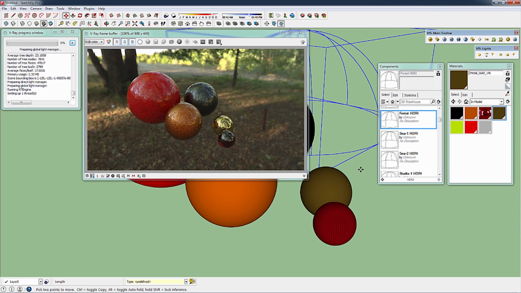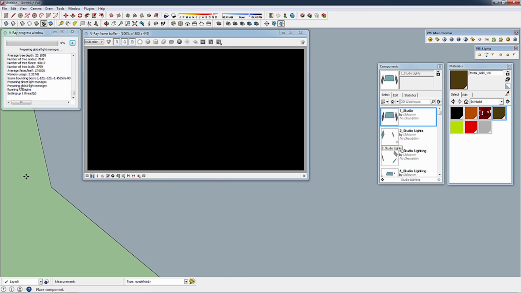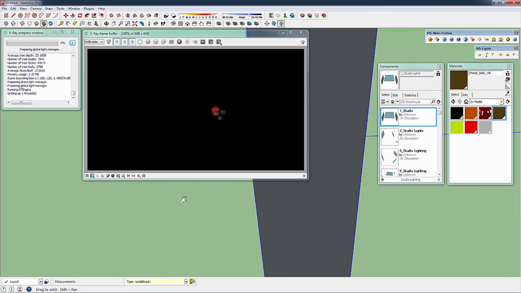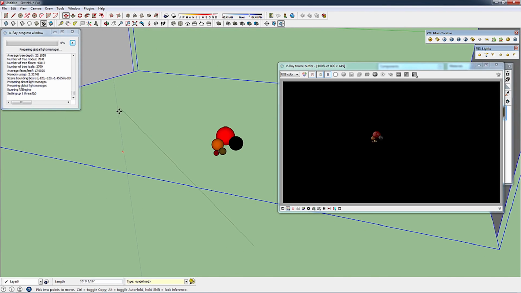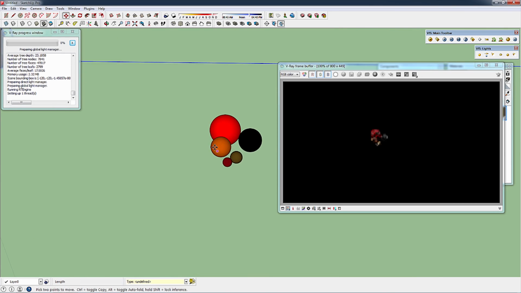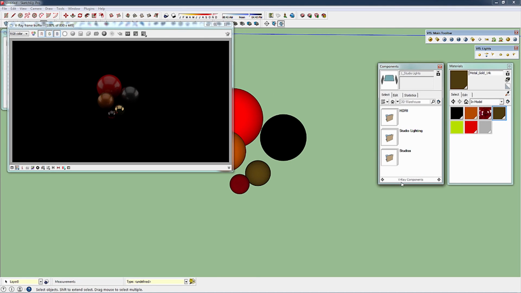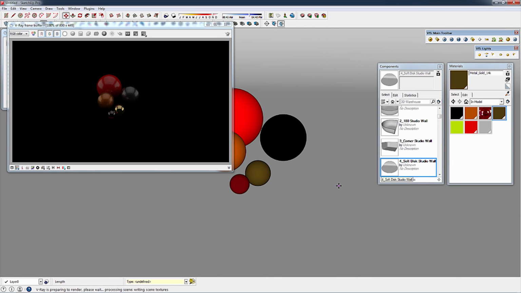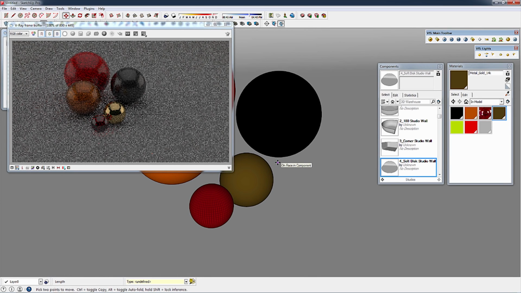Finally, one of the last things I can do is choose studio lighting. I'm going to place this and orient those lights. Now, because we don't have a studio floor, we're not going to see anything on the background, but I can add back in my studio, and this time I'll add in a soft disk. Place that right into my scene, and almost instantly I've got a brand new scene with only a few clicks.